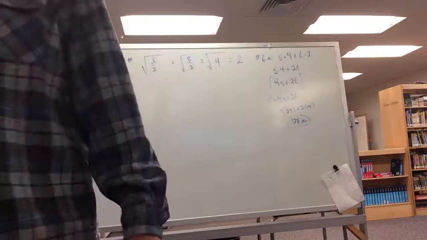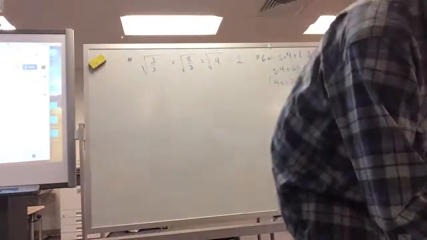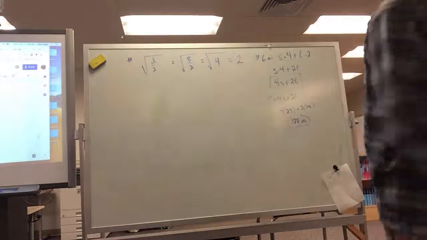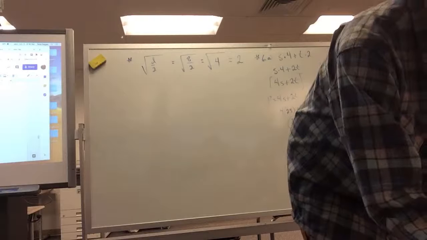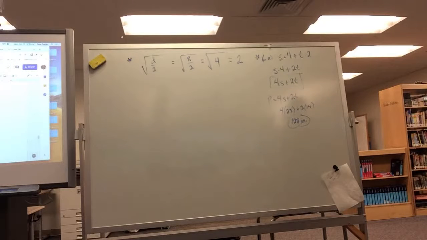Do you have your homework? 1 through 11, yours I didn't see because you didn't have your stuff open when I walked around. And I didn't walk over here either. Do you have 1 through 11? No? I might have done it in my science one because we had science homework. Okay. So remember that if you don't have it, your word is not good enough for a grade. You've got to show me your work, okay? So make sure you bring it back to me within a day. Or take a picture of it and email it to me. I'm good with that as well. And you'll still get points. You get half credit for late, for 1 day.